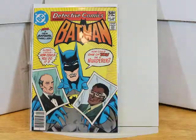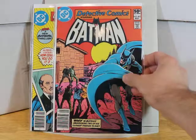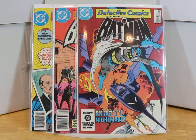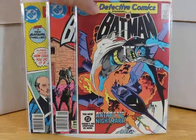And let's see, I grabbed some Detective as well. 501, 502, and 541. And this store always has a ton of Batman stuff, and they are constantly restocking. That's what I love about the second store. They don't do the 20% discount, but they do a credit program. Not when they're doing sales, but basically anything you buy there, any back issues, every 10 issues, they average out what you spent on those 10, and that goes into a little credit. So I'll let it ride and build up a significant credit and put it towards a big book. And they just always have new back issues.